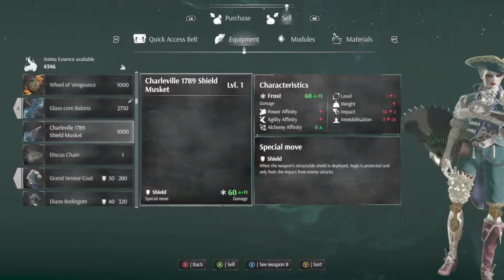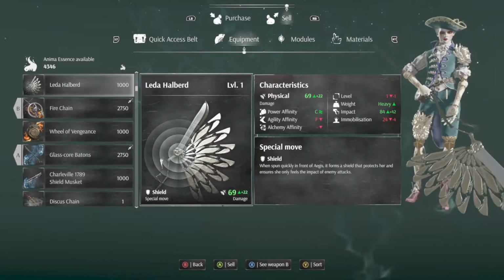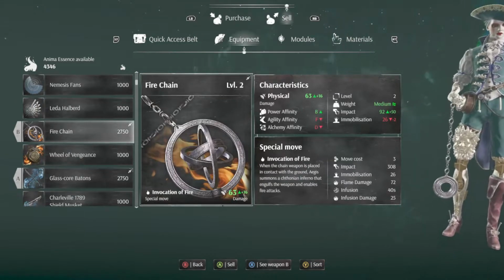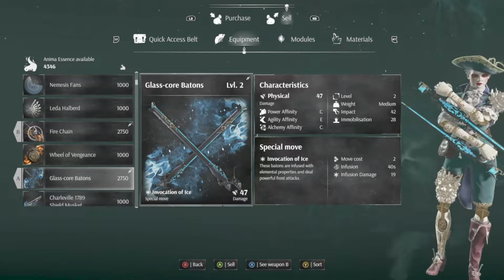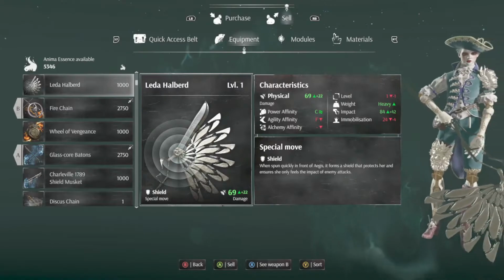You know what? Yeah, never mind. Go. Can't complain then, can I? Wheel of Vengeance we'll keep, just in case we do ever need a heavy hitter. The Howlblade we'll probably keep. Yeah, those fans are better than the batons we've got, but obviously they don't do any damage. They do have a counter-attack. Yeah, let's get rid of them.